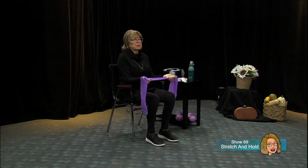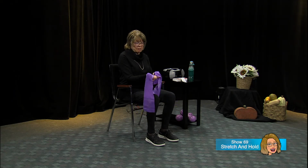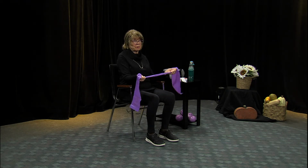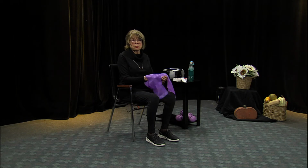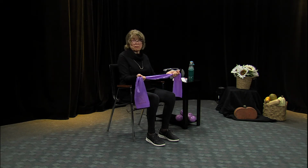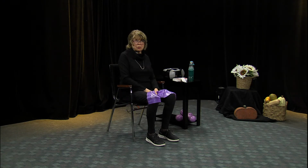One. Now, if this hurts anything, this especially strengthens the rotator cuff, but that's a common problem as we get older. Kind of an overused muscle, isn't it? And pull out, but I know you can feel this. If it's really tough, move your hands down or just don't do it. If you have had surgery or rotator cuff problems, you know what you can do. I just thought we'd maybe try something new, all right?